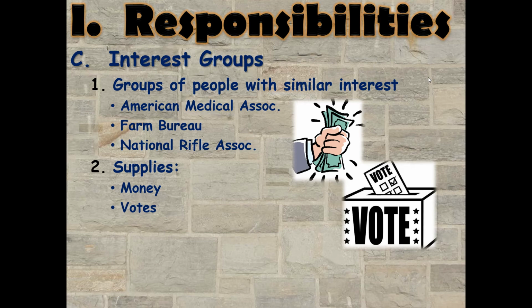And as for votes, if your parents are members of the Farm Bureau, you're going to get emails or special magazines and flyers and stuff saying, hey, we support this candidate, and these are the reasons why you should support this candidate. Okay, same thing goes for the NRA and all of these other interest groups as well. So they're trying to influence their members. They're working sort of in conjunction with the candidates.